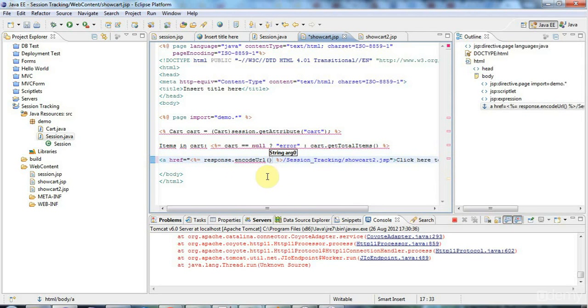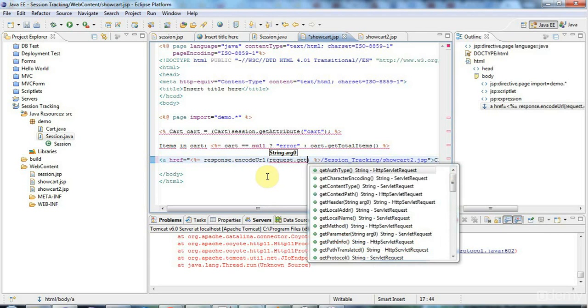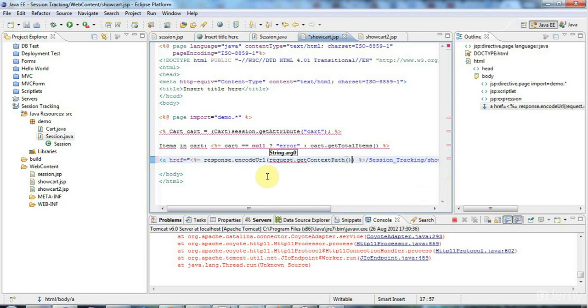And to get the context root, rather than hard code it, I'm going to say request.getContextPath, and that's just going to get me of course the initial bit of the URL. It's going to get me, in this case, this bit of the URL, which again might very well change when you deploy your application.